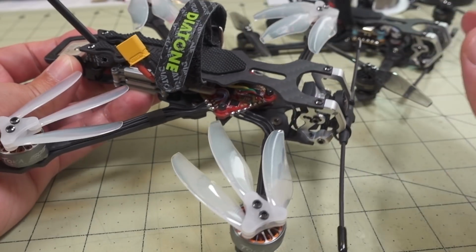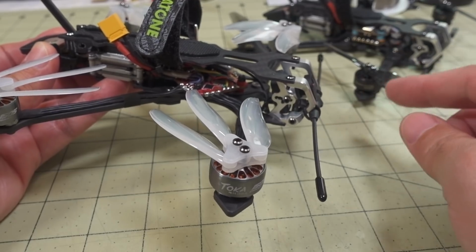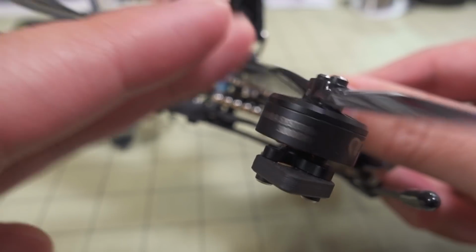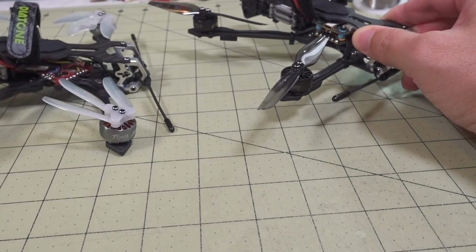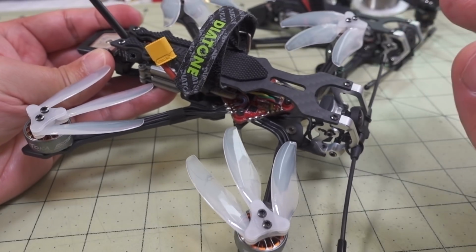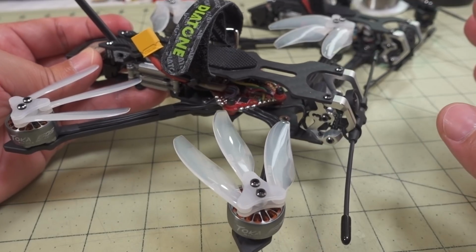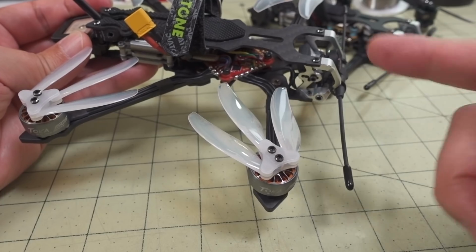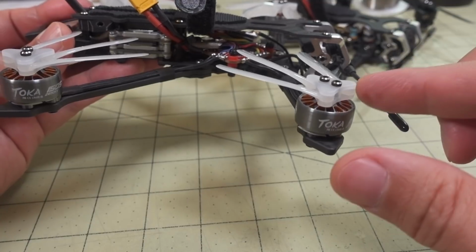So the way this thing flies now with the bigger motor, yeah, it's a lower kV. The original was, what were these, 3,000 kVs, but these are only 1404s. So 1404s on this setup on a 4-inch prop is really meant for efficiency. And I wanted to go for a build that was more freestyle, a little bit more accurate, not necessarily for long range, although you could use it for long range as well. And obviously go with the 3-bladed propellers to get a little bit more power because the kV is a little bit lower. So you get basically a bigger motor with more bottom end torque.